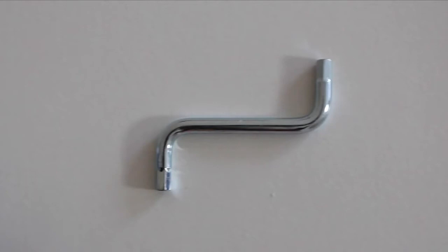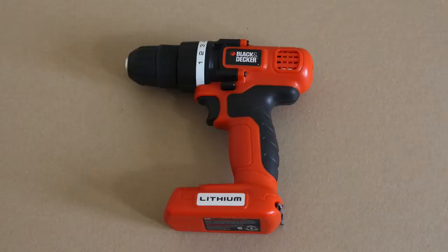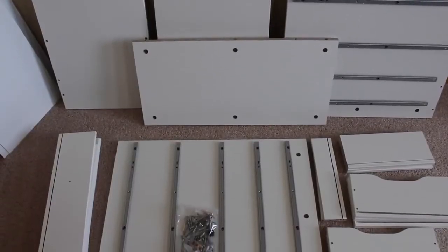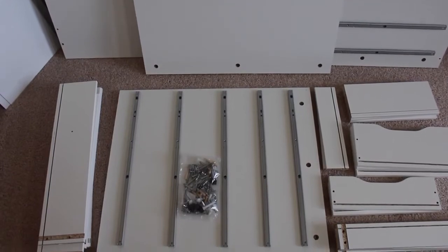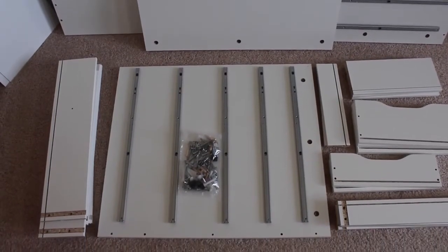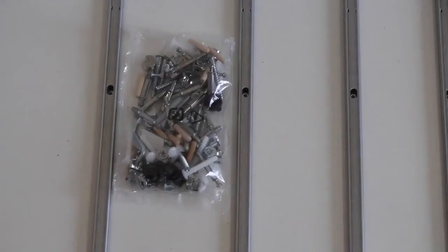Wrench comes already in the box. I also decided to use a power drill to make the process a little easier for me. As you open and remove all the contents from the box, these are the parts you should have. I've organized them to make it a little easier for me, but this is totally optional. Here's a close-up of the parts bag where you'll find the Allen wrench that I talked about earlier.